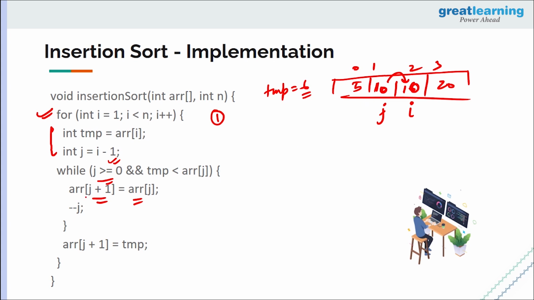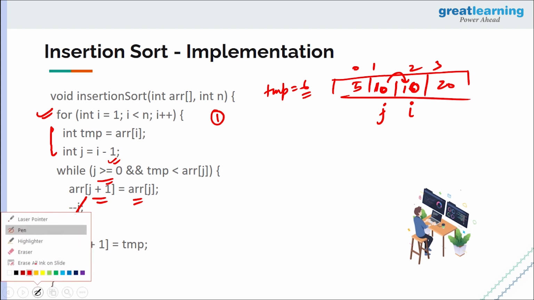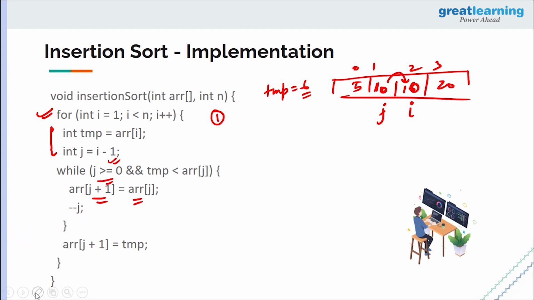Now after that, we'll be decrementing j. Just using the eraser over. Now we will decrement our j, and this time around j will be on 5. Now that is done. Again, we are not out of this while loop yet. Now again, we will check, is j greater than or equal to 0? Yes, this condition holds true because right now j is equal to 0. And is temp less than ARR of j? Is 6 less than 5? No, it is not. It will not hold, so it is false. So we are out of this while loop.